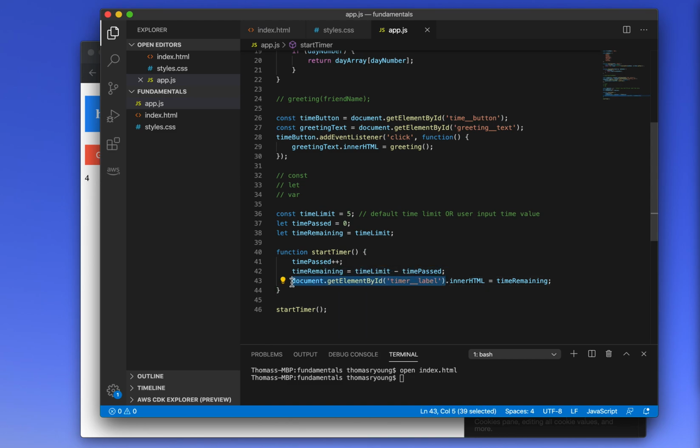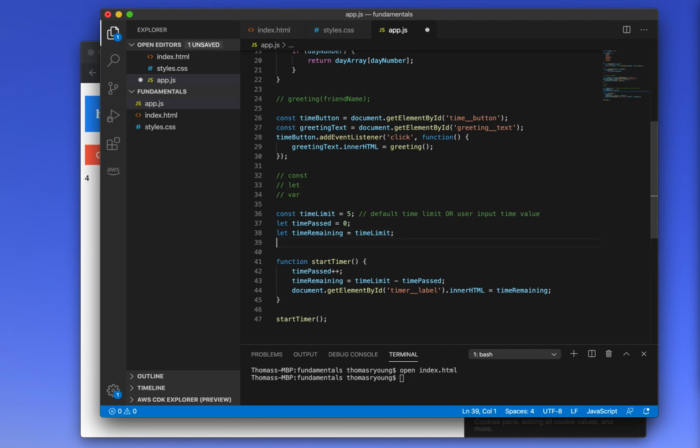And just like we talked about in best practices earlier, we actually want to grab the value of this p tag, this timer label ID, and instead of hitting it each time, because eventually we're going to do this at least once per second. Or you can imagine if we're keeping track of milliseconds, this could be output very frequently, and we don't need to reference this variable or grab it out of the DOM thousands of times. We just need to get it once, and then we can put the inner HTML into that.